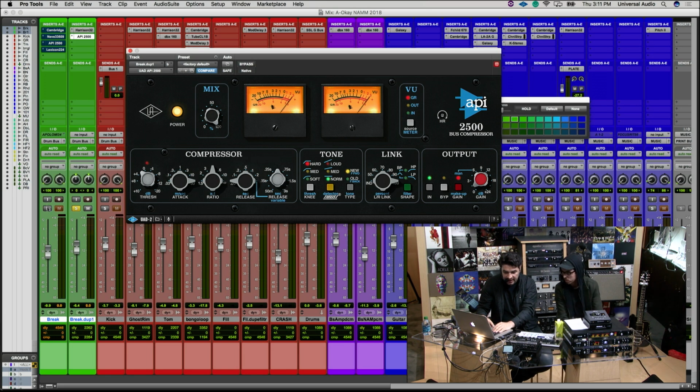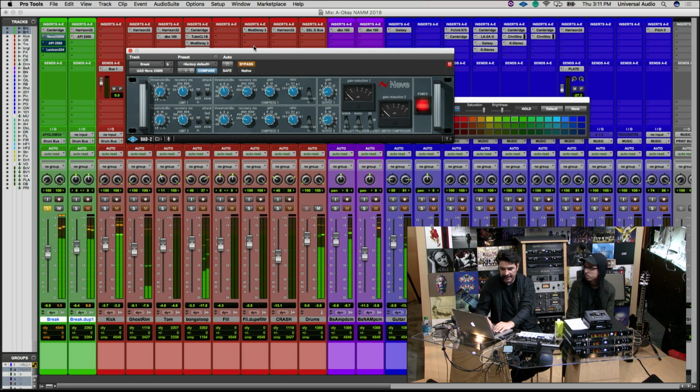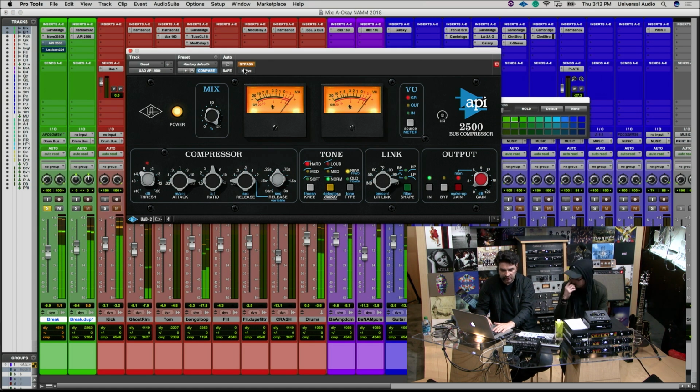And then on the other side, we have this. So you use the Cambridge to high pass. Yep, and just pop a little snap in the snare there. What is it, like 200? 200 and change, 268. Yeah. Yep. Then you compress a little bit with this. Glue it together. Same thing, put everybody together in the same spot. Do it again because you can. Because the API goes on everything.